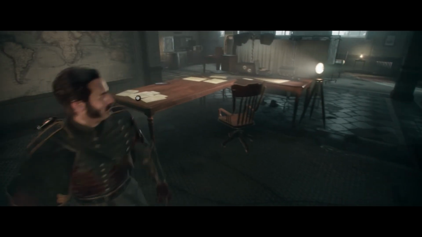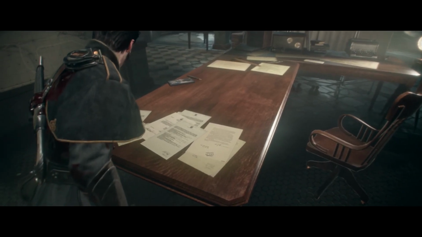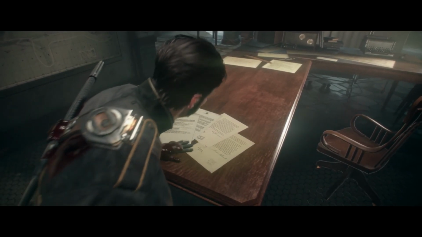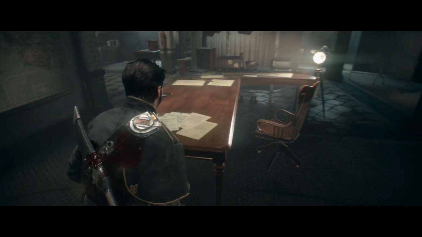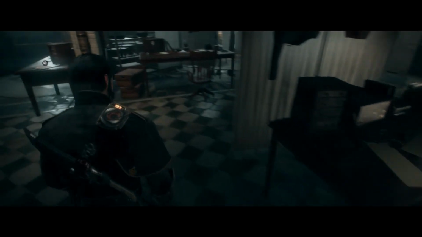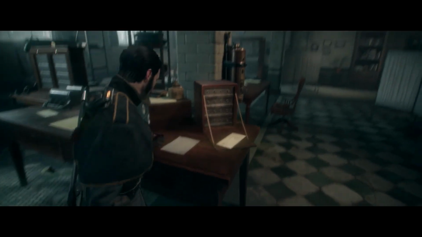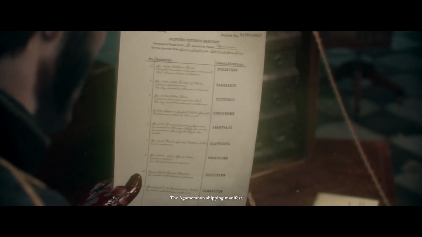And your next one will be here. Just remember, most of these will be interactions, not physical collectibles. And after you finish interacting with that, you're going to come up on another document. The Agamemnon shipping manifest. All the cargo is destined for the Americas.